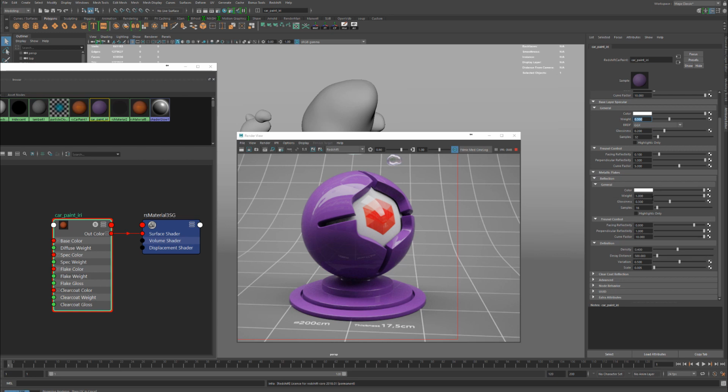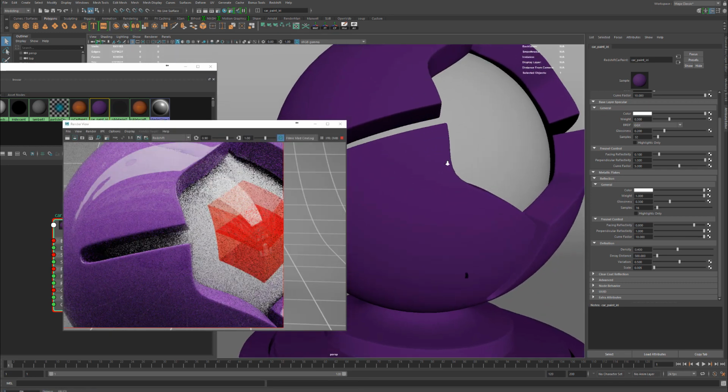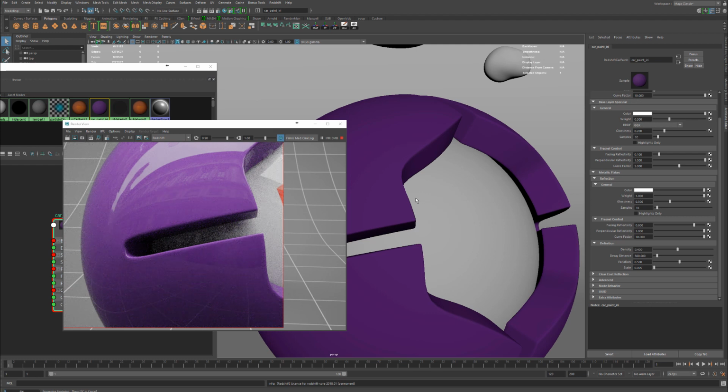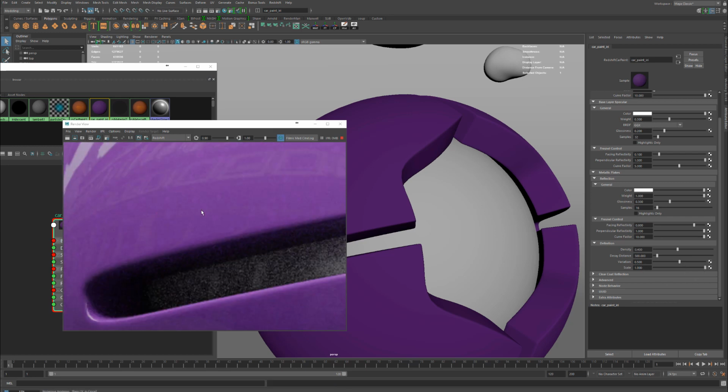So this lets you adjust the flake that you would see underneath the paint. The flakes, the density, the size, the color, stuff like that. Let's zoom in to our object a little bit so we can get a nicer view. And we'll maybe increase the scale. The scale is relative to your scene and your object, so this might have to get pretty big. Let's see, starting to see them a little bit in there. Let's try 3. Yeah, so now you can start seeing them.